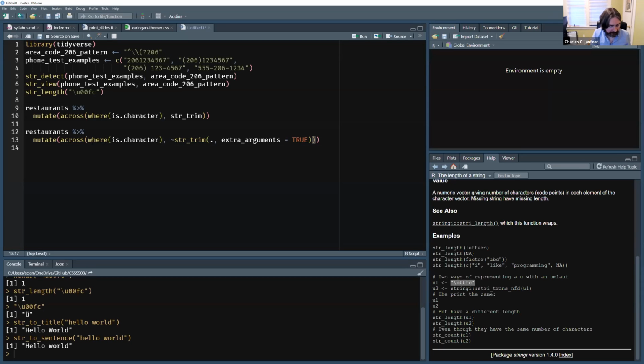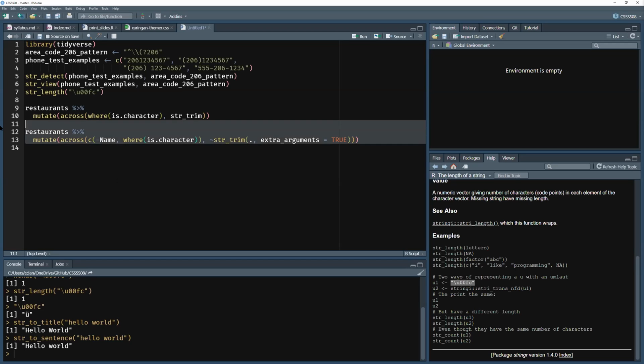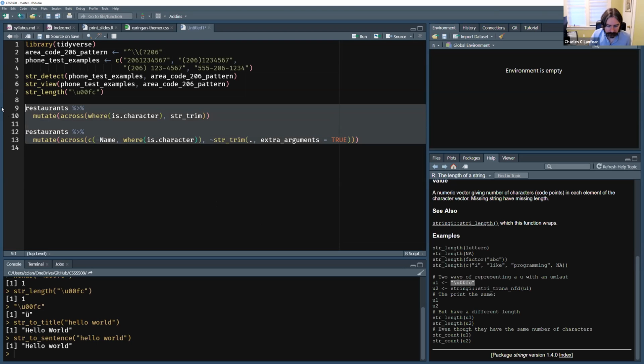I think you do that like: don't do the name column, but do the rest of the character columns, I think would work. Yeah, I think that would work. I would have to look at it. Yeah, but the minus thing helps. I forgot we could do that. Yeah, for sure. Okay.